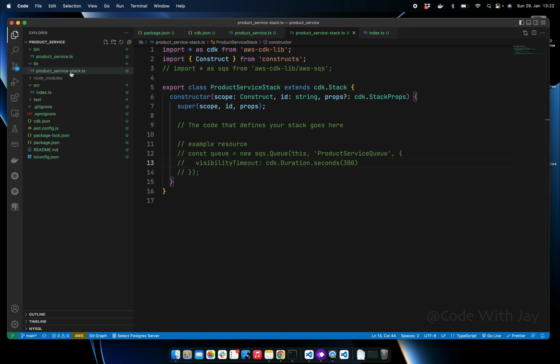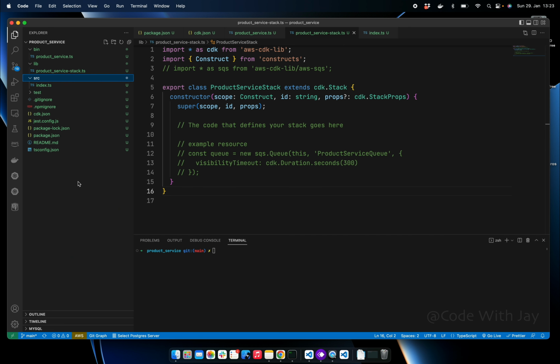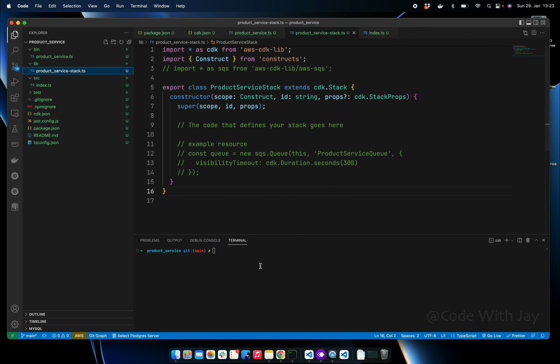So here inside the product service stack, we'll be adding a couple more pieces of code in order to create our microservice. Let's install a couple more dependencies in order to work with our microservice. So I'm going to drop this node module because I'm not going to use npm. I'm going to use yarn. In your case, you can use either yarn or npm. It's your choice. So first of all, I'm going to add one library: yarn add @types/aws-lambda as a dev dependency, because that is needed for our Lambda functions, right? Let's install this one first.